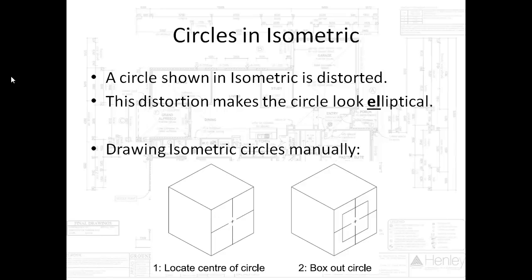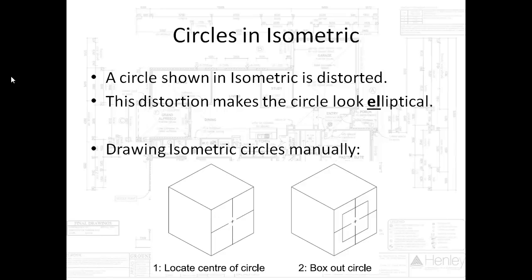If you look at any circular object in reality, car tires or sticky tape tubes or cans of Coke or something like that, if you're not looking at the circle on a plane view that is orthogonal to the radius of the circle, it's always going to be an ellipse. That is one of the ways that you can describe an ellipse, as a distorted circle. And the same is true of isometric.